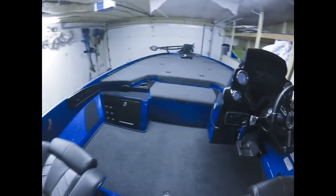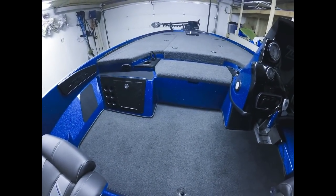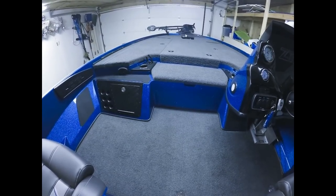So that's where we're at right now. We are ready to do the wiring part. So at this point, I'm gonna pause the video again. When I pick back up with you, I'll show you how I'm gonna do the wiring, where I'm gonna start, and how I'm gonna connect them all. And that'll be it.